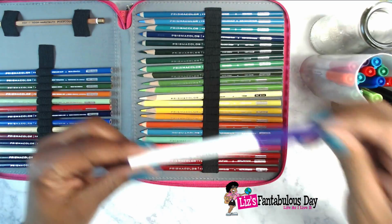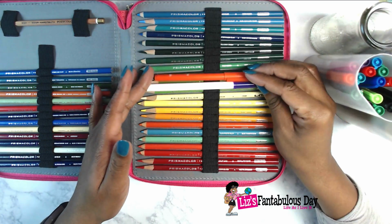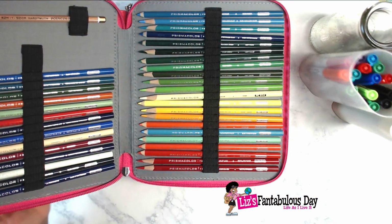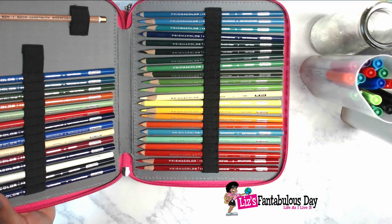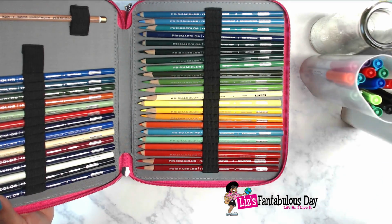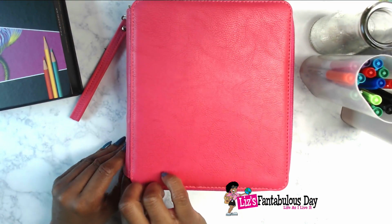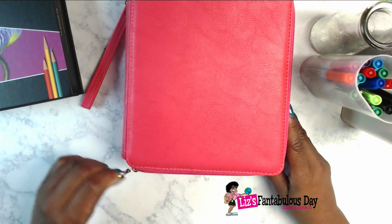As you can see, nothing gets squished, and the Prisma pencils fit in here perfectly. And also, from the test I had, you can see that the other types of markers and pens also fit in here as well. Now I don't have anything in that piece, so I think this is going to work out. I'll be able to take these pens or pencils out with me, and I'll be able to find the colors that I need to use while I'm coloring very easily.